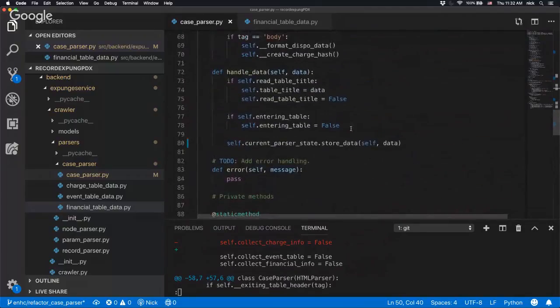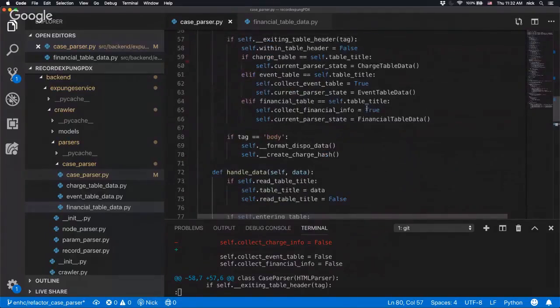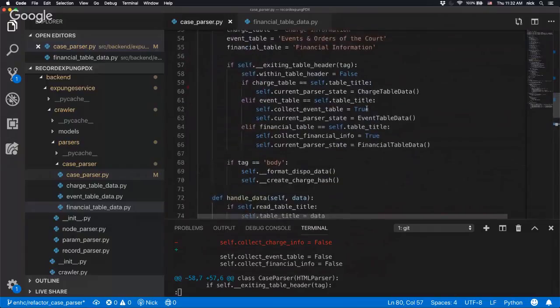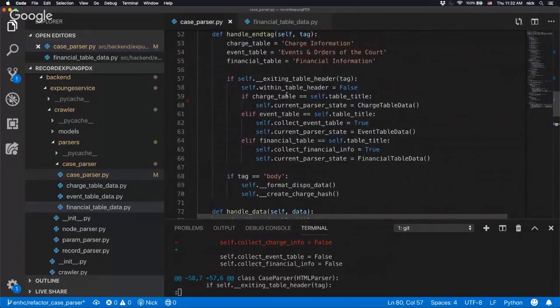So when we handle data, we'll still need to do those two type checks for now, unless we... so that table. All right.